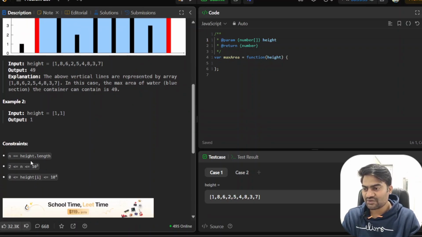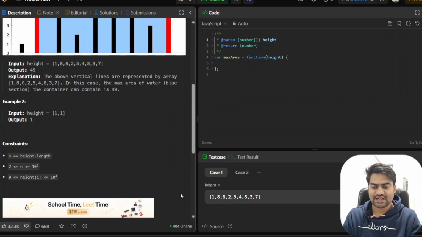They have given a few constraints: n will be height.length, basically the length of the array, and the value of n will be between 2 and 10 raised to 5. There will be a minimum of 2 values in the array, and any value in the height array will range between 0 and 10 raised to 4.